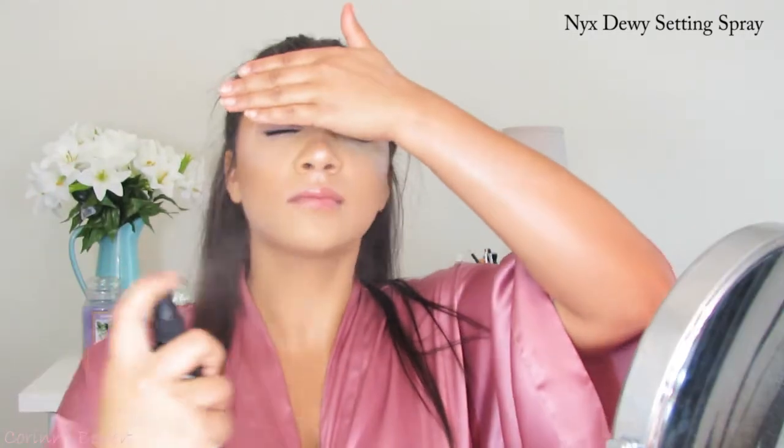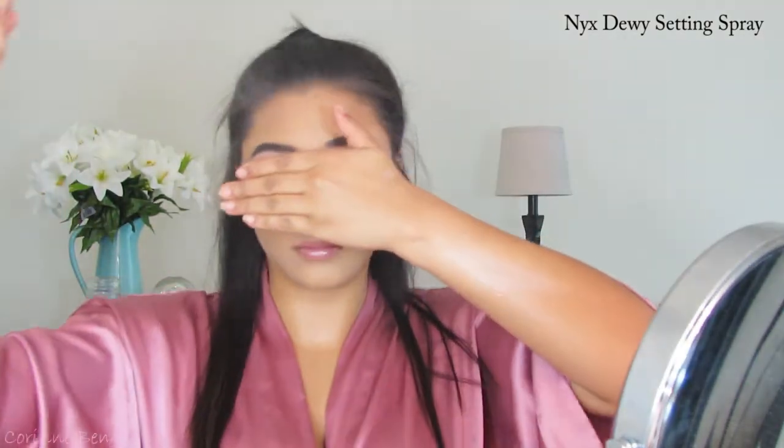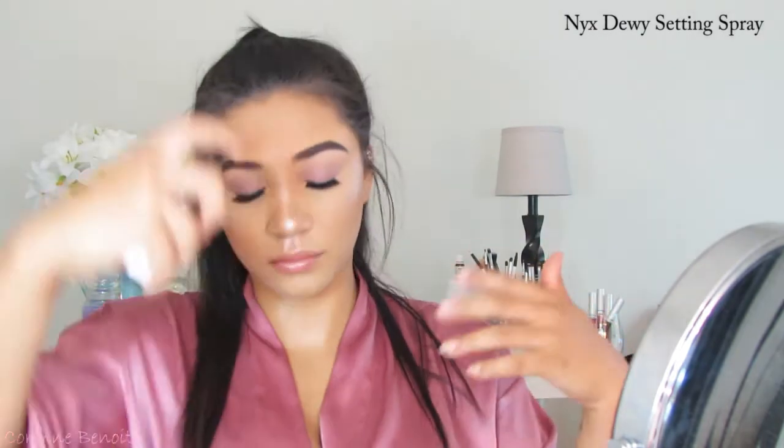Now this look looks fine matte, but I'm going in with the NYX Dewy Setting Spray, and then I'm also going to do my sponge trick, which really helps to press that product into the products you have on your face and really set them. Also, it's going to take your powders and make them look a little more moist and dewy in general. Again, I can't stress enough that I feel like in the warmer months, you should try to have the most natural looking skin as possible.